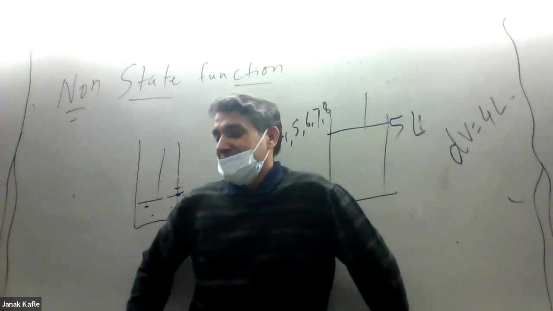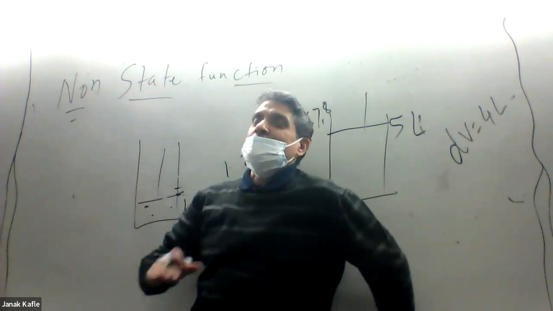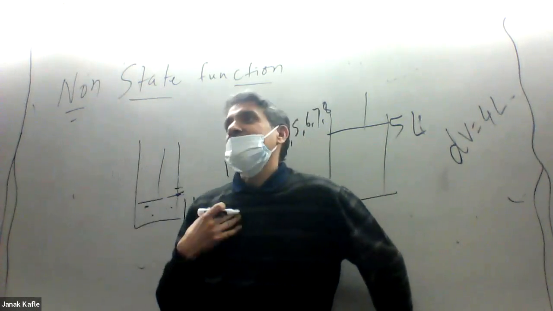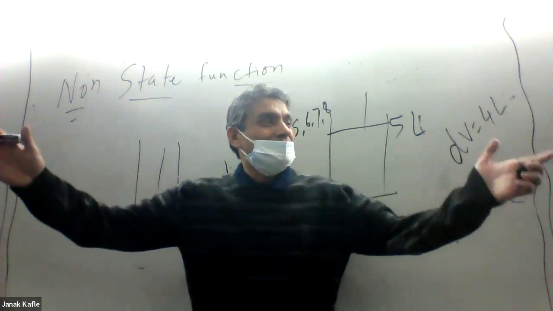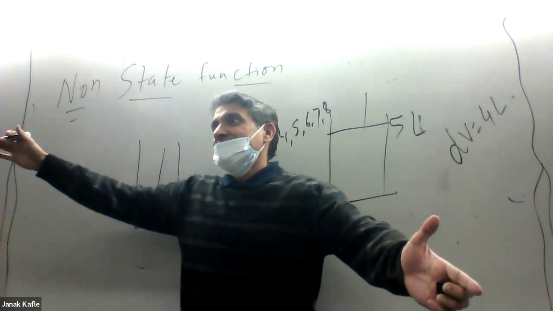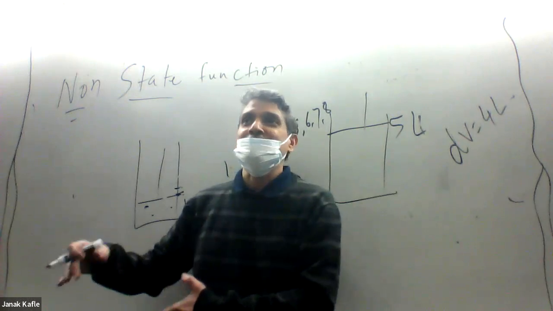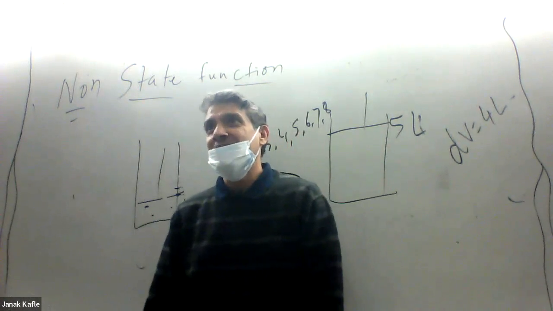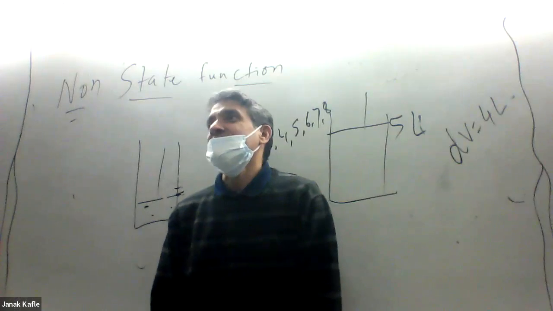Make sense? Your initial state is here. Your final state is your apartment. If you really run fast, you get too much fatigue, too much tiredness. So initial state to final state, you are doing that, and you are too tired. But if you really go slowly from here to there, you don't get tiredness. So tiredness is not a state function.